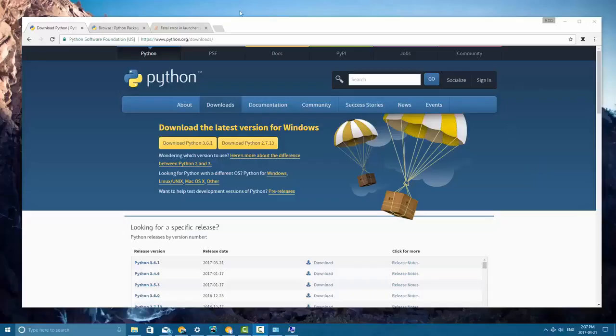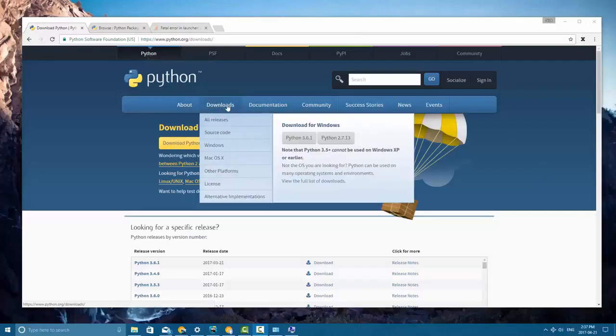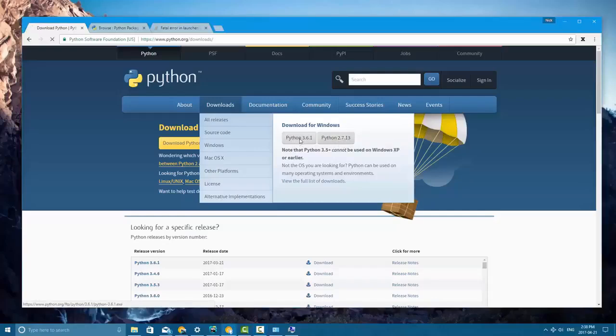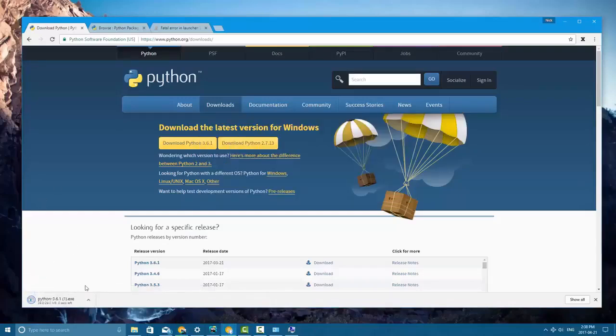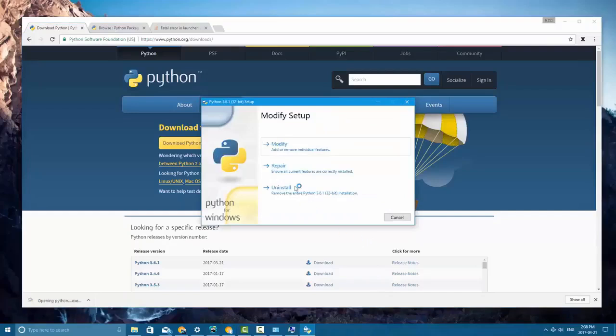You need to go to python.org. Once you get to python.org, you need to hover over Downloads here in the main menu and then find Windows here. It should also be defaulted to Windows if you're on Windows. So we're going to be choosing which version we're going to be using, and we are always going to be using Python 3.x, not 2. So ignore Python 2 right there. Click Python 3.6.1 and it's going to download the installer for you. Now, when this is done downloading, we can install it. So just launch the program.